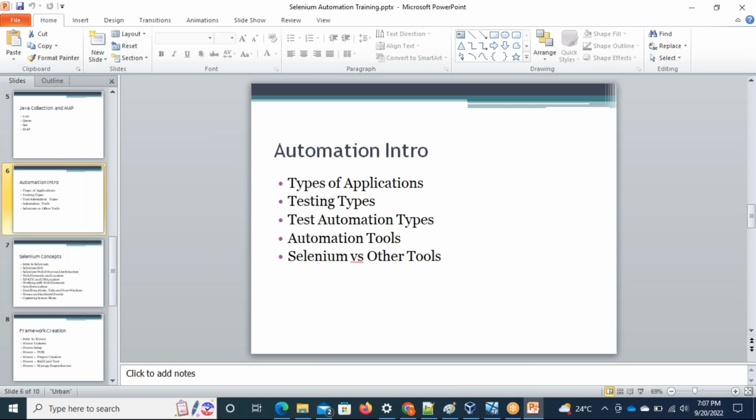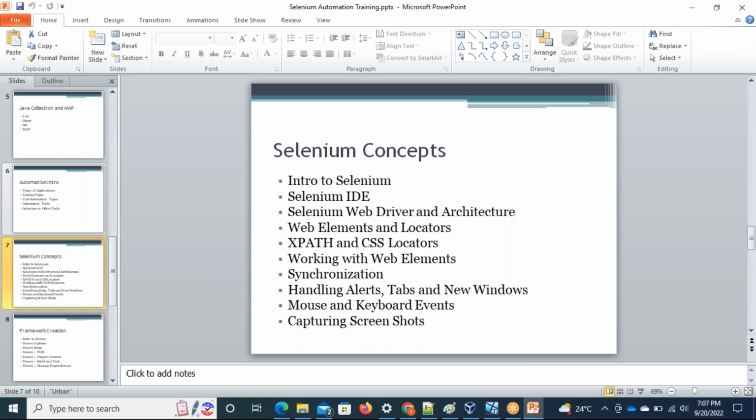When we are starting the automation, the first two topics might be theory: what the Java architecture is and how it is going to execute those things. In between, this is the only theory topic. Once that is completed, we go into the Selenium concepts. Introduction: Selenium IDE is for theory purposes. We will never use the IDE. We won't record and playback. But for theory, you should know, that's why I'm including it.